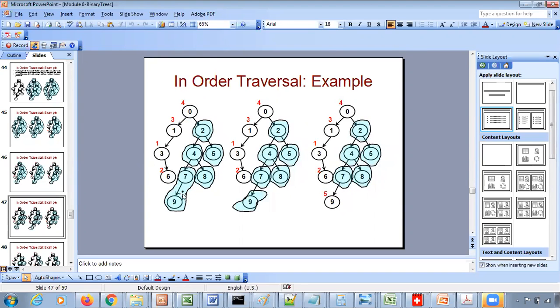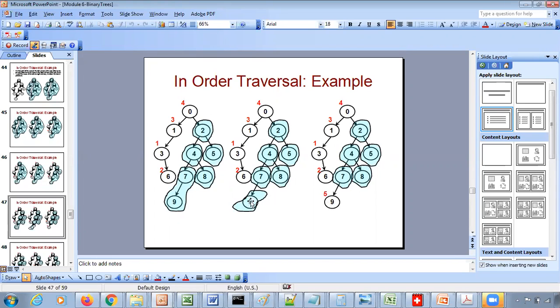Go to the left subtree of node 4, which is 7 and 9. And 7 is the root of that subtree. So don't print 7 right away. Go to the left subtree of node 7, which is 9. Now that's the root of that subtree. Now there's nothing to the left of 9. If there was any vertex to the left of 9, that would be the vertex printed now. Now there's nothing to the left of 9, so we can visit the root 9 and print 9. So that's the fifth vertex to be printed.